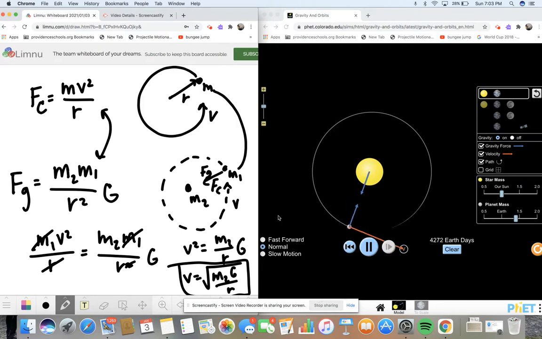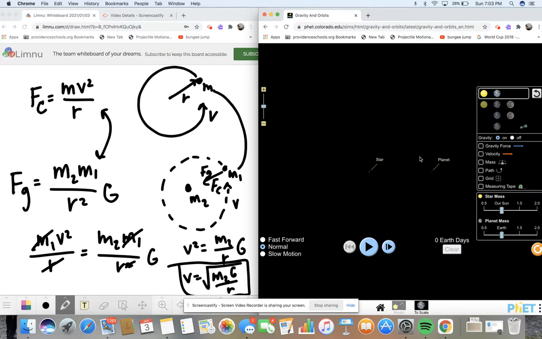Okay, so this explains why it doesn't affect our velocity, but why doesn't it affect our orbital shape if it is clearly affecting the centripetal force being felt? And this has to do with this model. So like I said at the beginning of the series of videos, this is not a scale model. This is not really what it looks like in real life. To understand that, we have to go to this model. So this would be more like what it looks like, just dots. Like the planet is so small compared to the star, and they're so far apart.